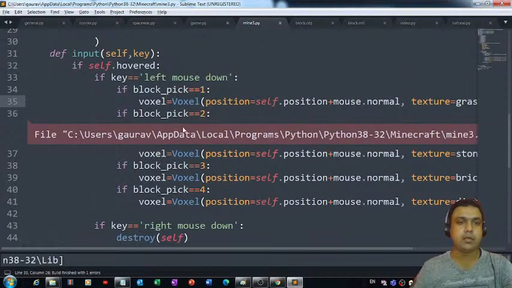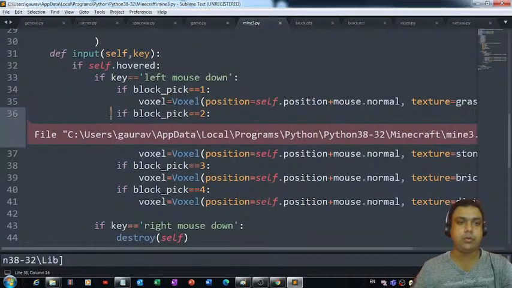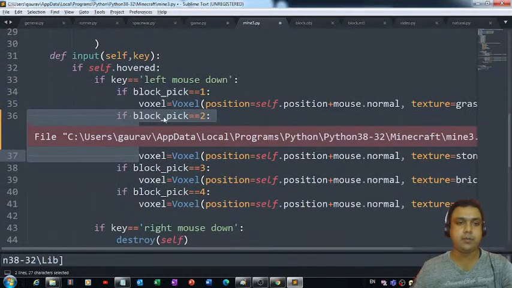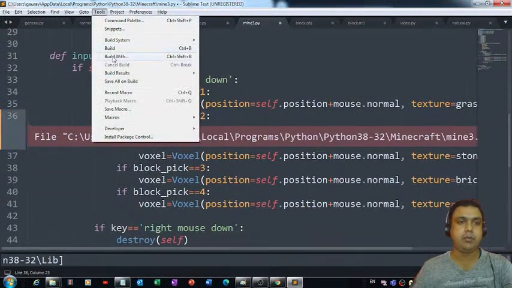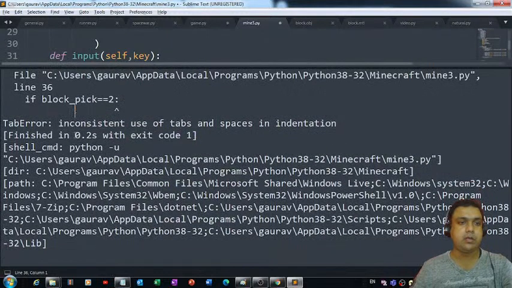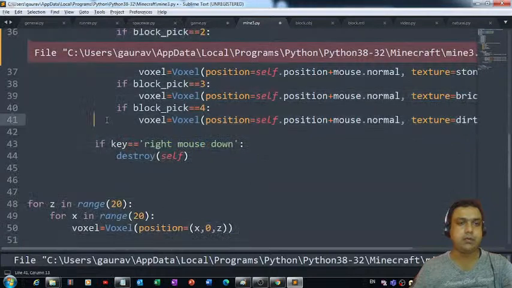I'm getting an error here. It means that it is now taking the updated value. Okay, I need to put some indentation here. Yeah, now it is perfectly fine. I will be able to run it, and Python is still throwing an error. Now, what is the error? Python is throwing inconsistent use of tabs and spaces in the indentation. Okay, no problem. We need to fix it, right?